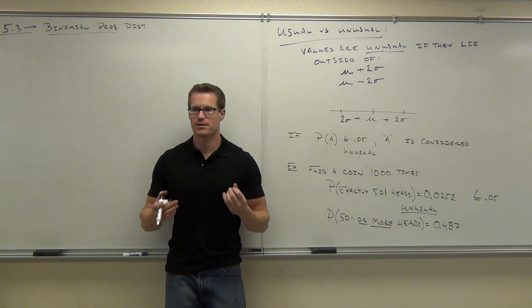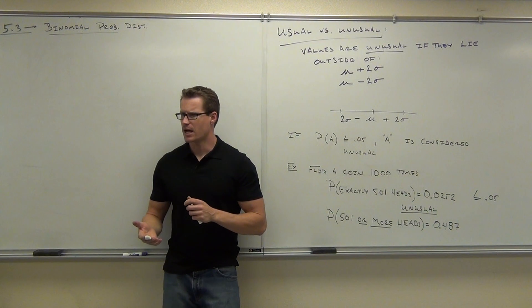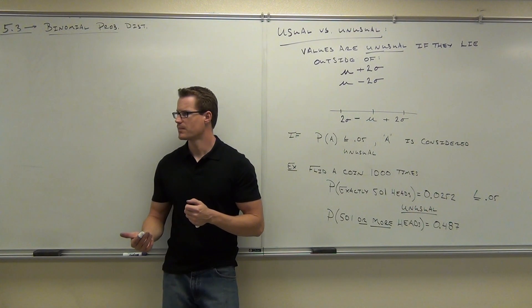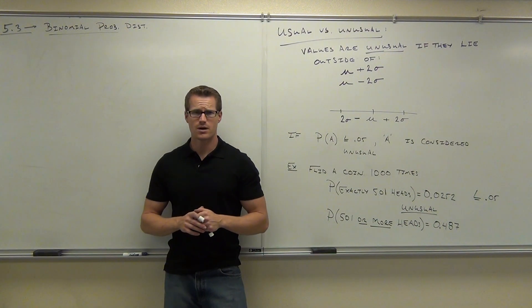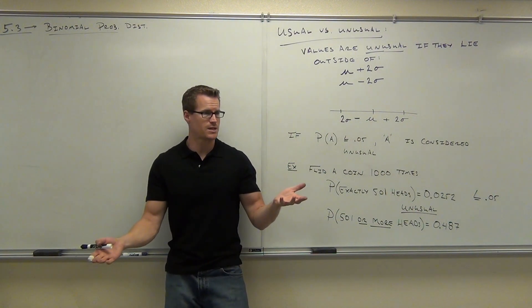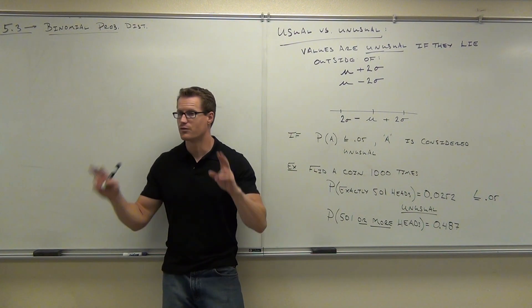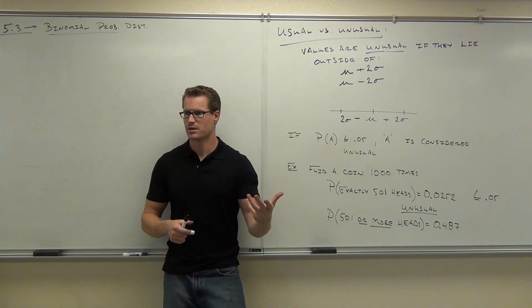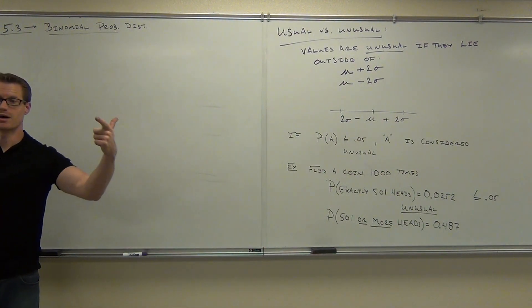Now let me warn you ahead of time, you can make a lot of things into a binomial distribution. Remember rolling the die? You have six outcomes there, right? But if you say my success is rolling a four, everything else would be a failure. You either get the four or you don't. So we can make things into binomial distributions even if they have more than two outcomes. We qualify them - one would be a success and one would be a failure.